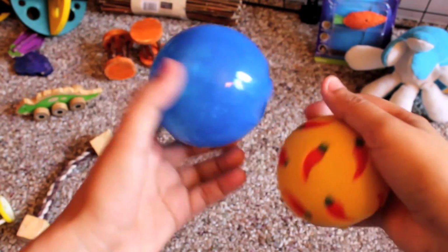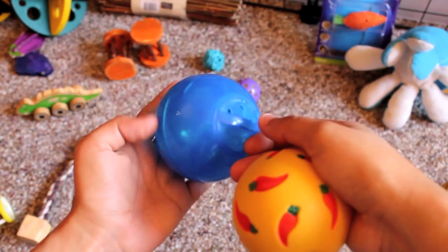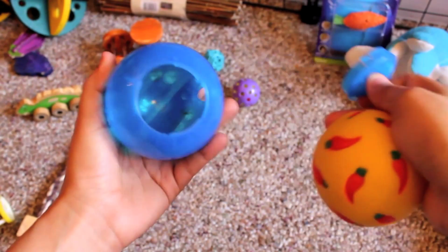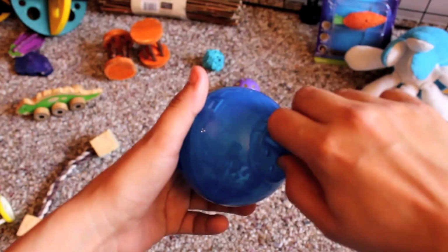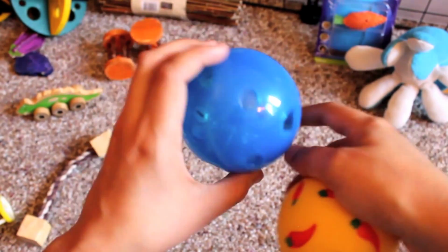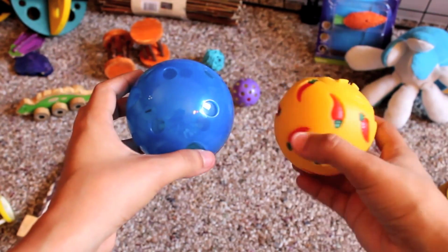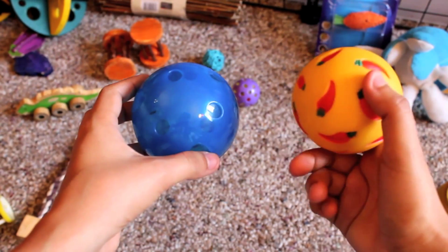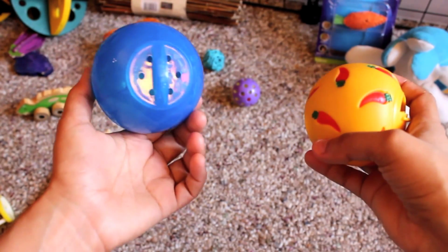Next, I have these treat balls, which are a toy that I mainly use for floor time to encourage them to get some exercise. So with these, you just open them, drop in some chopped veggies or herbs or a special treat for them, and have them roll it around to work for their food a little bit. And I have two different ones. I think I got this one from an online UK shop through eBay, and this one I think I got from the online Petco store.